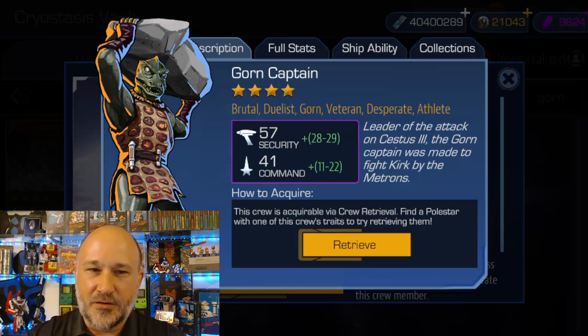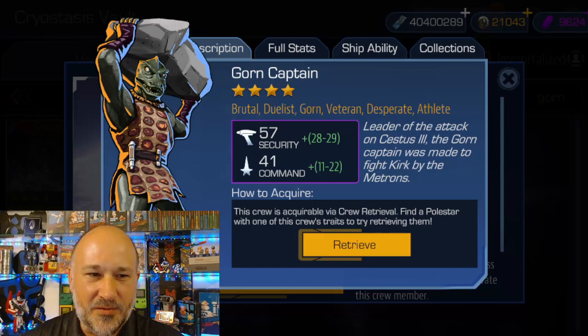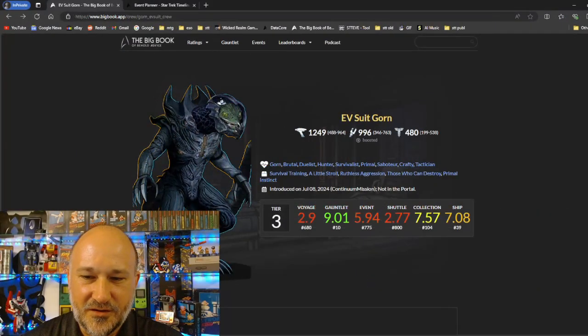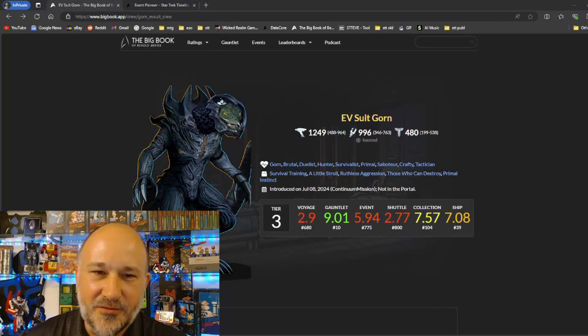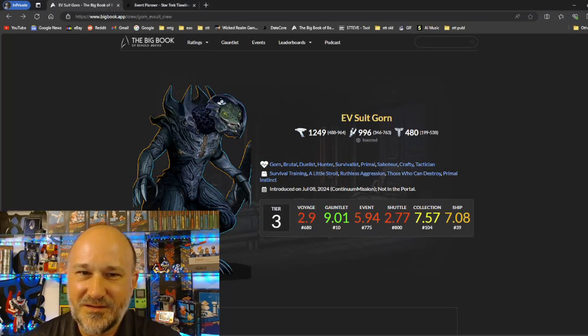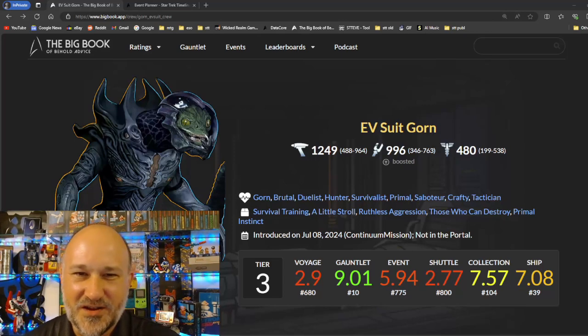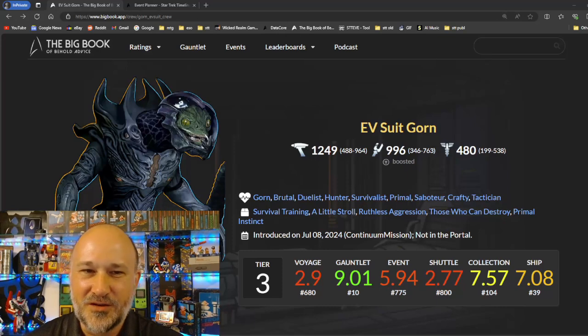So first we're going to start though at the big book where I love to start with EV Suit Gorn. So let's check this out here. I'm going to embiggen him a little bit for you. Let's see. There we go. He's looking good. I love this artwork, by the way. Just absolutely fantastic. I like playing with villains, don't you? Like having the ubiquitous Borg Queen last time and now the EV Suit Gorn. The concept here is you get to defeat the big boss, the villain, and then you get to play with him, which is fantastic.